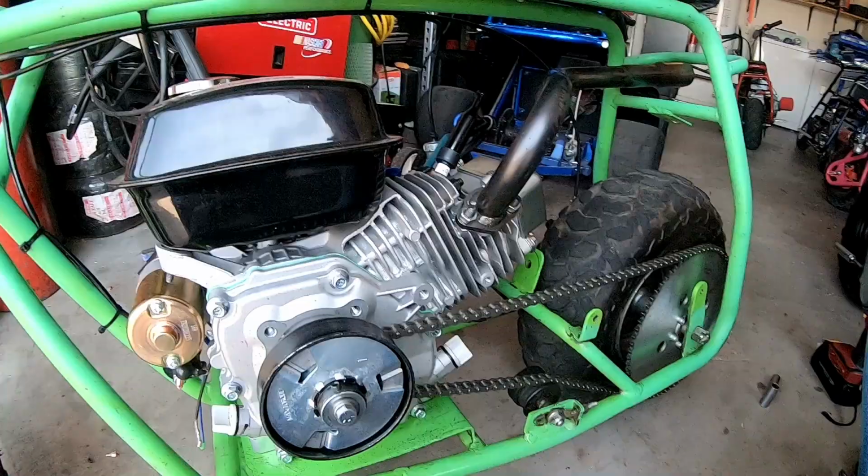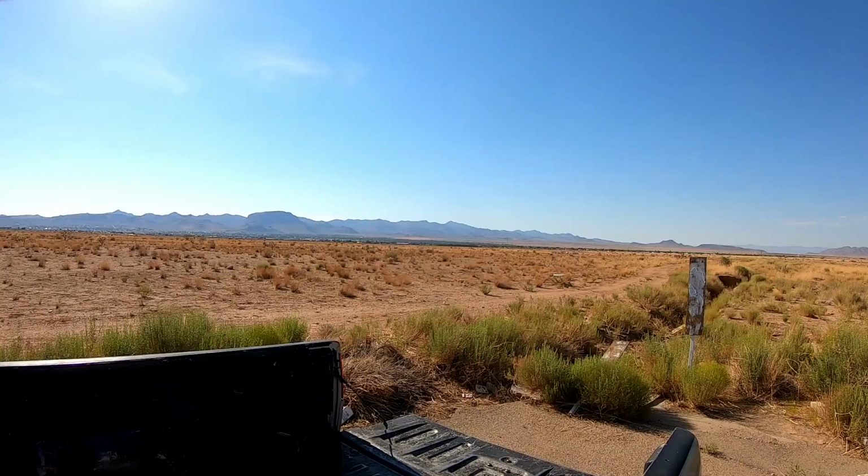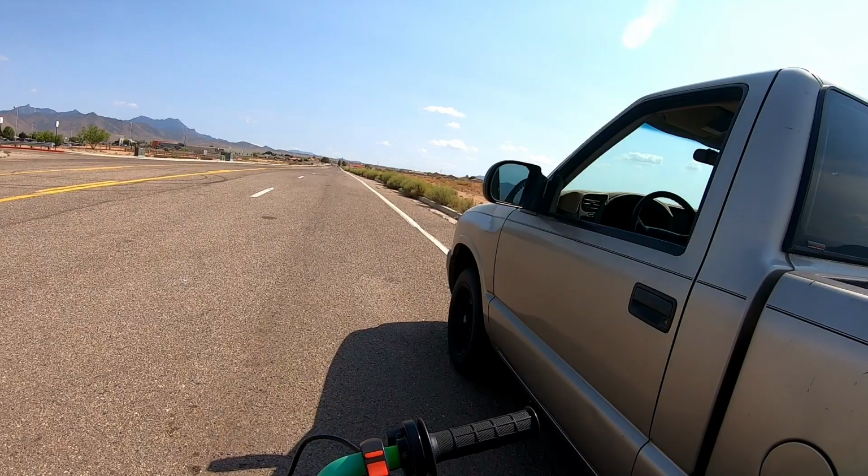All right, let's go see what she'll do. Top speed's got to break 60. Top speed, 15 tooth clutch.